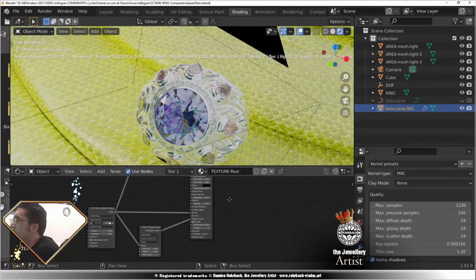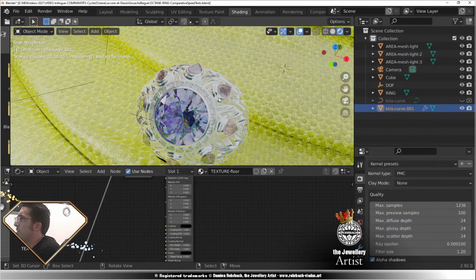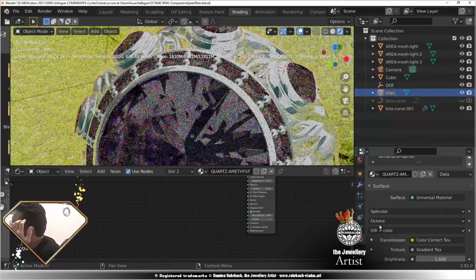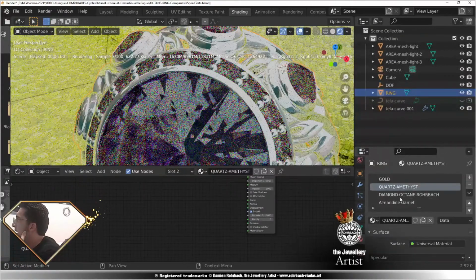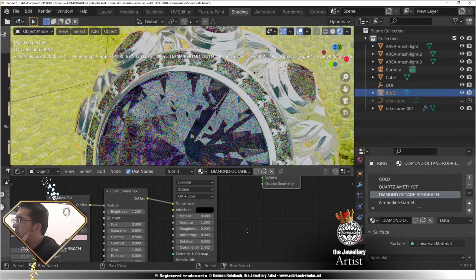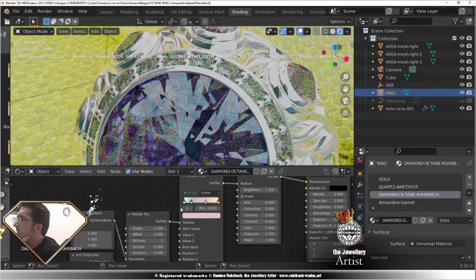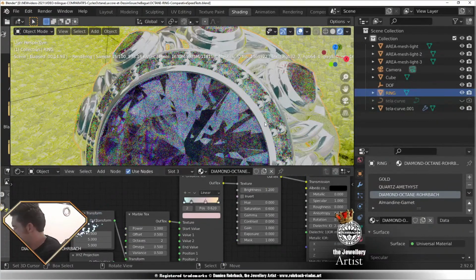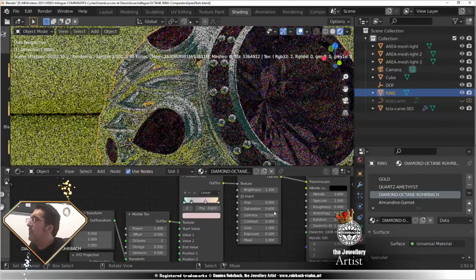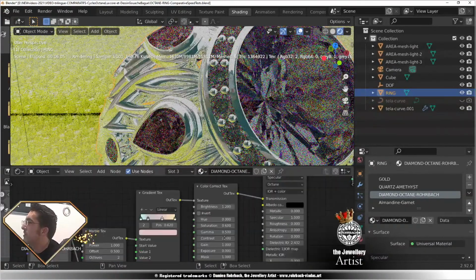Okay, so the nodes. So that's the floor. Let's go to the diamonds first. Okay, so let's select the ring. My ring has the materials and diamond. The diamond here is very simple. I do have some color ramp, because that's just for me, for an artistic effect, plugged over the diamonds, even in Octane.